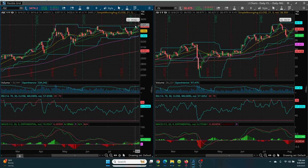Now again, just like I said, if we pop above and close back above that 35 level, you're going to 35.50, 36.00, and if you take the measured move, you're looking at 36.20, all the way that you could go right on up. But again, with this topping tail situation, I say just be very, very careful, and let's just see how this all trades out here today.